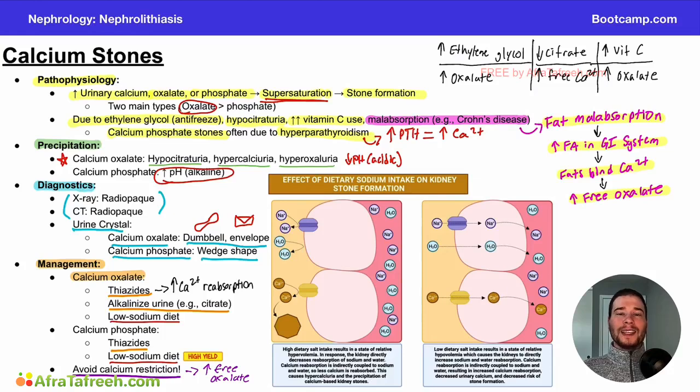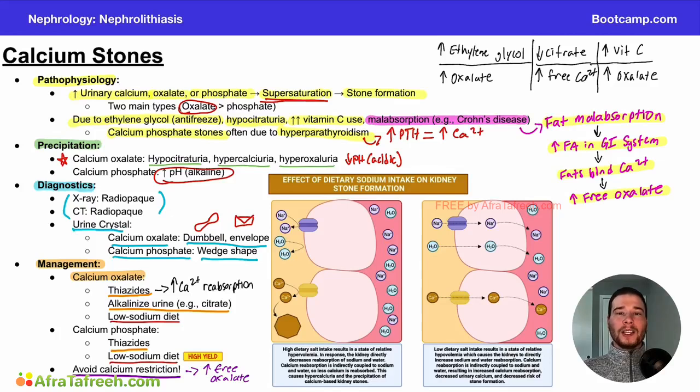So this is why this condition does not benefit from just simply decreasing calcium, because you just trade one problem for another. You decrease the amount of one forming substance, but then you increase the amount of another forming substance being taken up into the body with an increased amount of free oxalate, which can then go into the urinary system and bind to form stones.